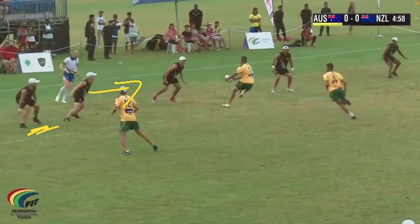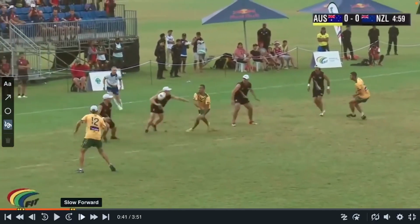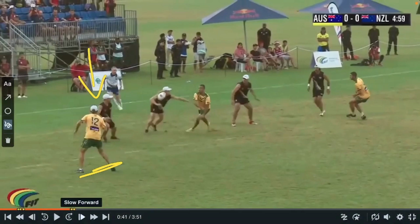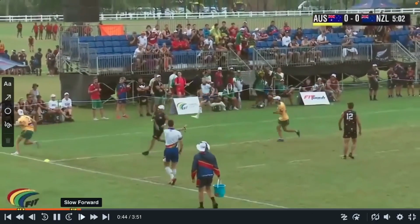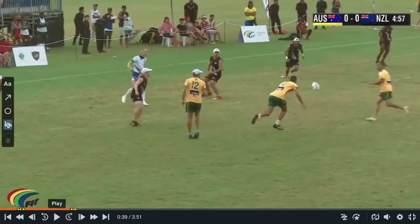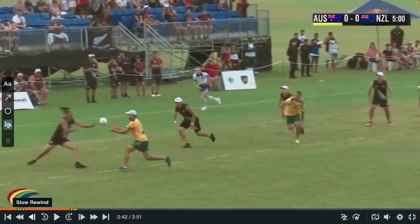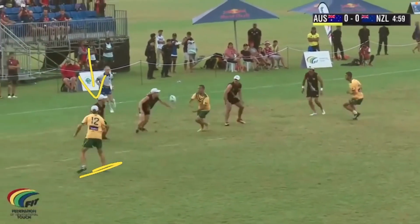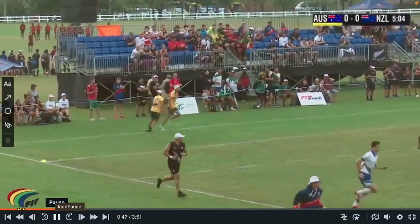Okay, they're obviously thinking that this ball player here is just going to be trying to throw long left to right. But in seeing that, he steps and sees that that link is way too tight. And so he passes to his link. The winger gets a good read on this, on the left, comes in, and it's just a nice tip on. So when we're on the short side, we don't need to be that close. And if we are that close, we need to be off the line. Okay, so that link there is just held on the line too long. We need to be probably a little bit more further forward. But yeah, don't understand why he's so far in. But yeah, first try to Australia.